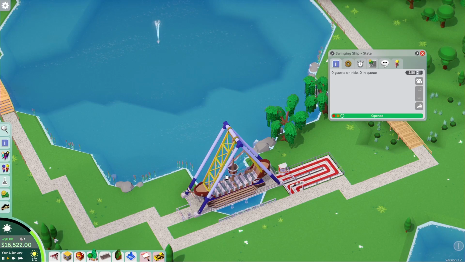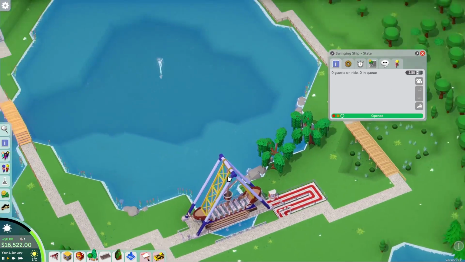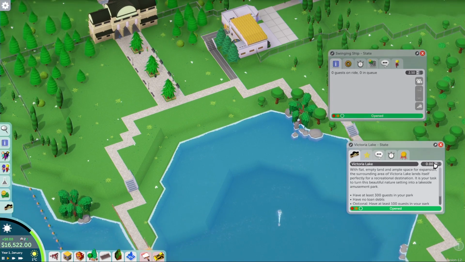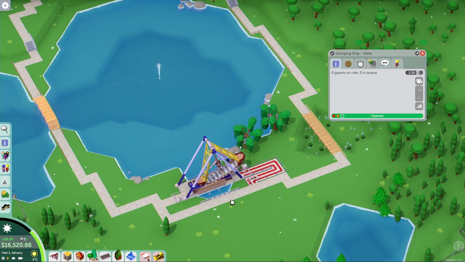And now it's open. People can come ride it. And there's an admission fee per ride, and there also is for the main park. You can see we can go to the park. Right now it's free to get into here. I could raise that. Maybe I will eventually, but right now I'm okay.